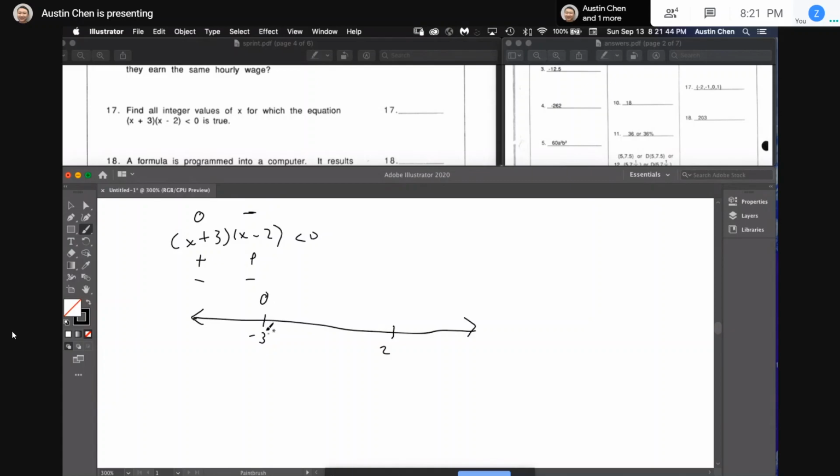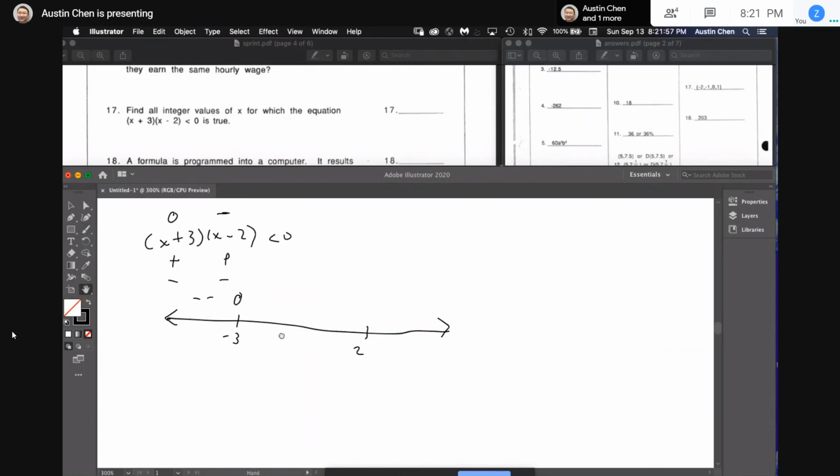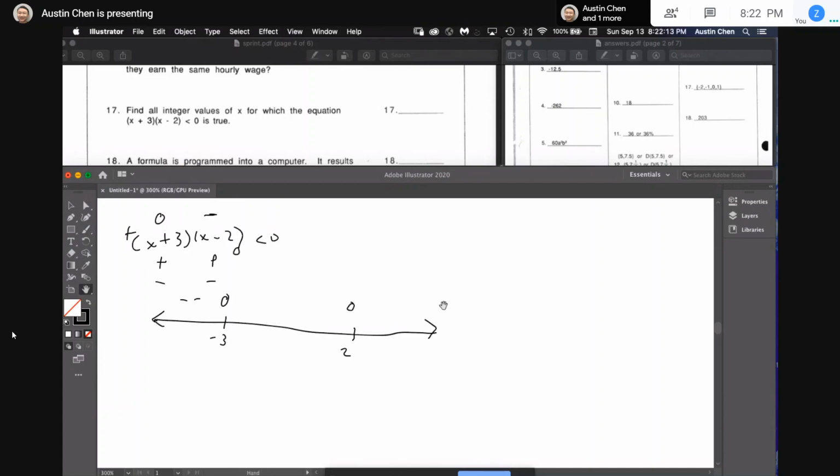And then once we go lower than -3, this will turn negative, and this will stay negative, right? Because we have both positive x's here. So on this side, it will stay double negative forever. And then let's look at 2. So 2 is going to be 0 for this here, and it's going to be positive for this here, right? So there's going to be 0 here. And then beyond 2, this will get positive, and this will stay positive, right? So beyond 2, we're going to have positive, positive.